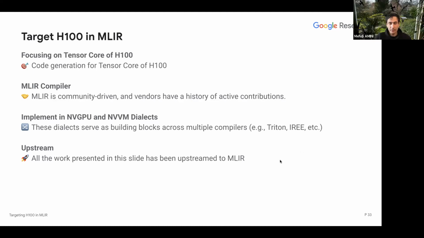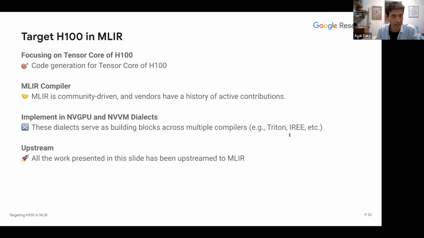Well, thank you, Guray. It was impressive results at the end, and it looks like a lot of work went into adding all those primitives and those abstractions into MLIR to be able to target those complex accelerators. Yeah, let's move on to questions. There are some messages in the chat.